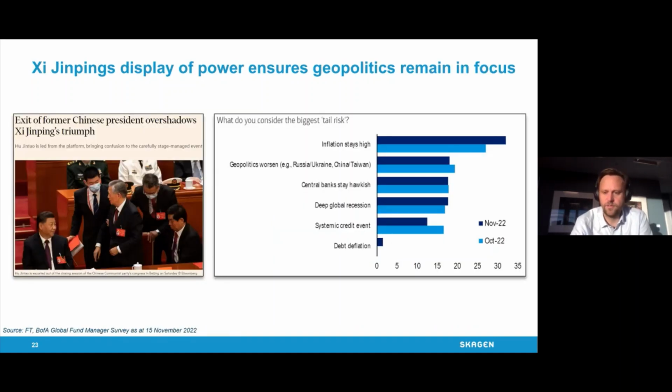And I think it's worth also, we've talked previously about when investors are aware of a risk and they put it on paper, or they put their thoughts on paper, they are also able to price it. So it's interesting to see that the latest Bank of America Merrill Lynch fund manager survey does show that both inflation and geopolitical issues are front of mind for most global investors. And therefore, I think we are in a position where we can start putting a price on that and position accordingly. We still think that the risk reward of owning inflation protective assets is pretty good.